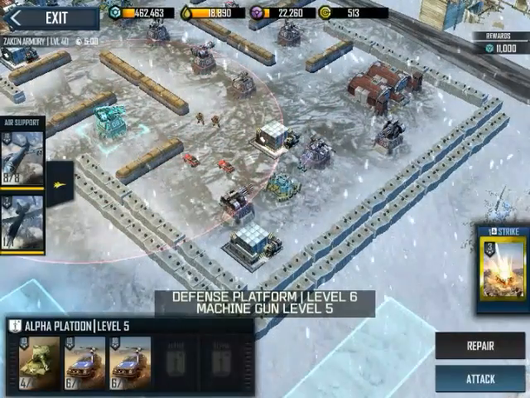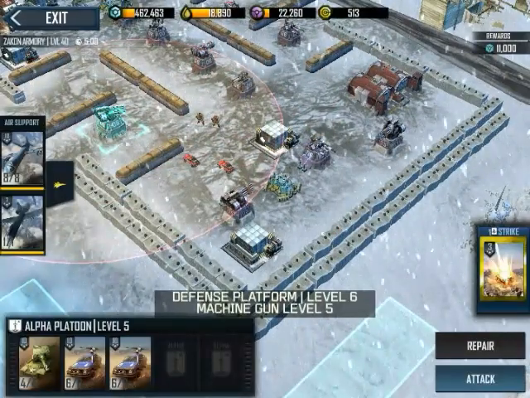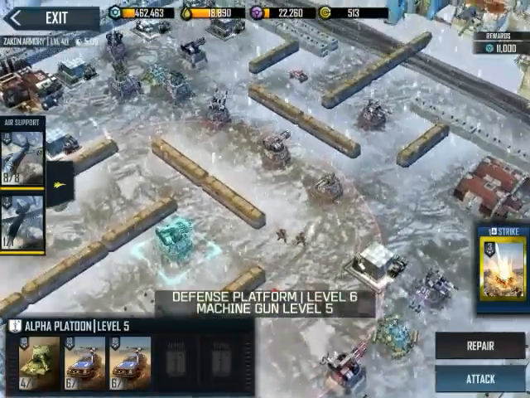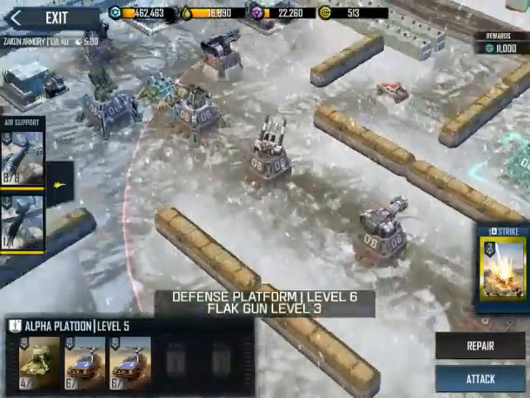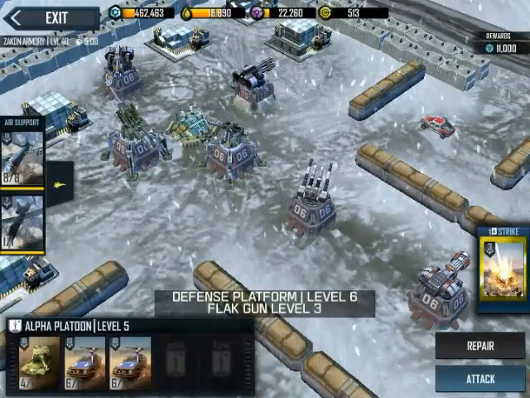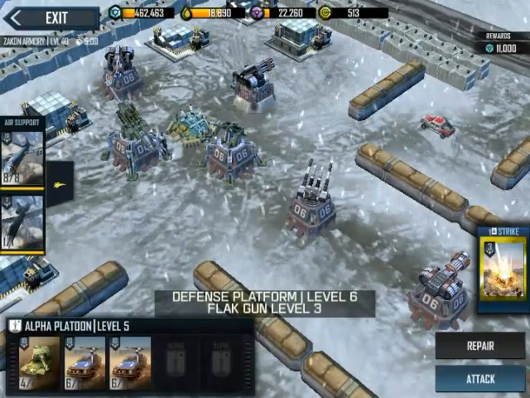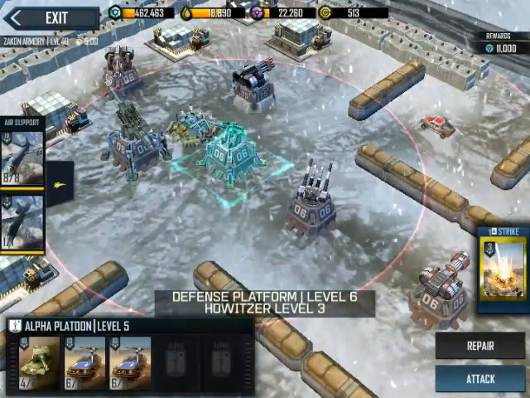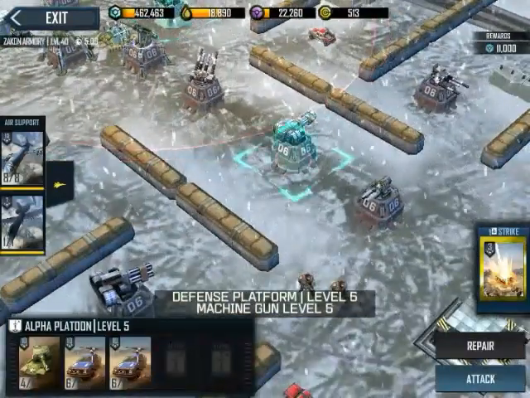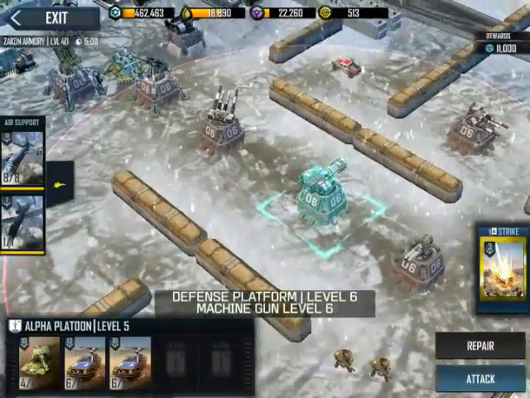Especially right there, you can see if you come in along these walls, you're going to be taking damage from that machine gun turret. So some of these turrets are level 6, but if you look, you need to kind of learn to not be scared. When I first started looking at the little bit higher level bases to attack, I would get scared if I saw high level platforms. What you need to pay attention to though is these howitzers are level 3, and the machine guns are level 5, except for that one that's level 6.